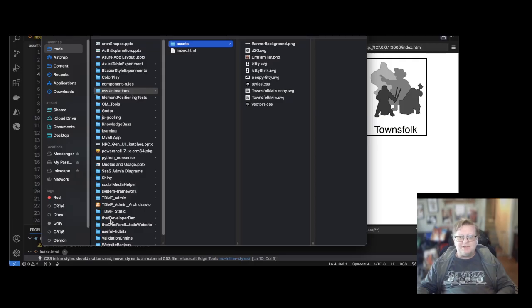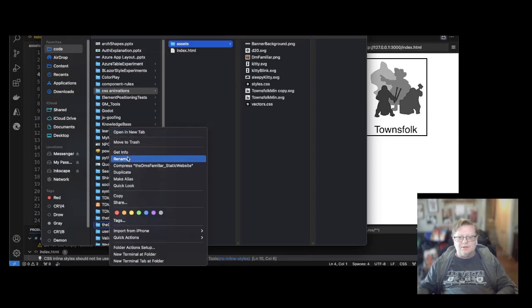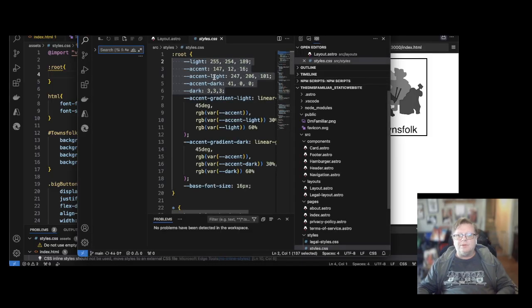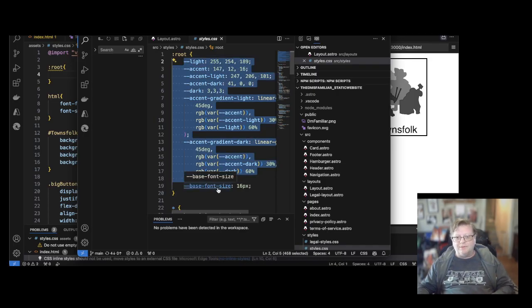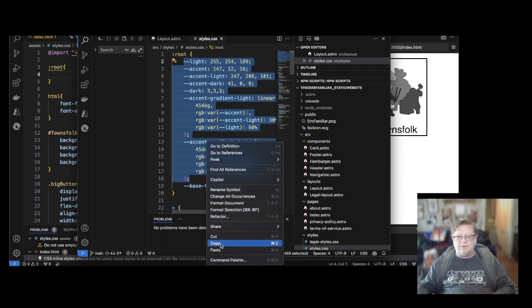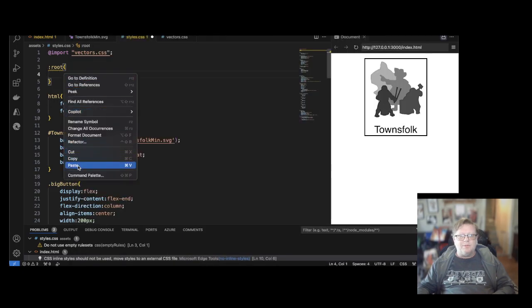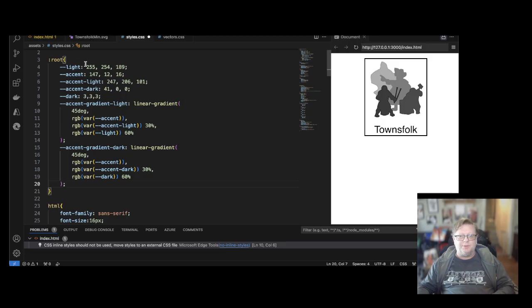There's CSS things. Open this in Visual Studio Code. Here we go. I want to grab these values. Copy. Paste. Here we go.